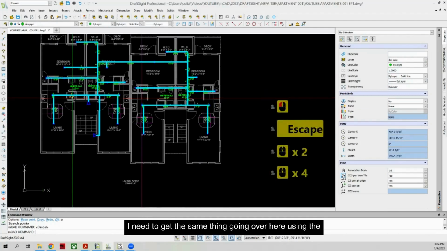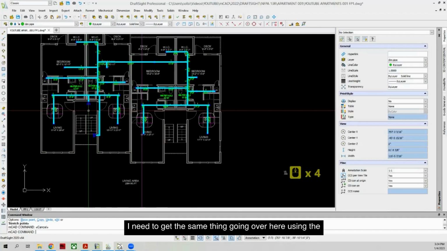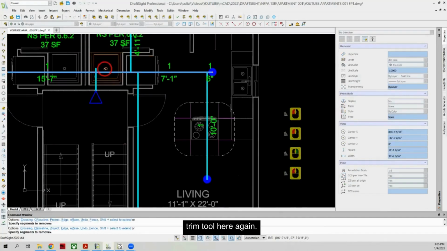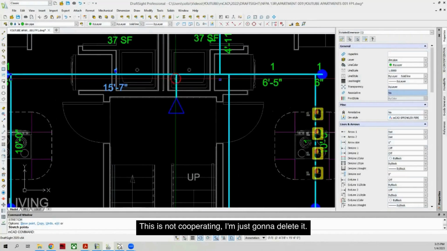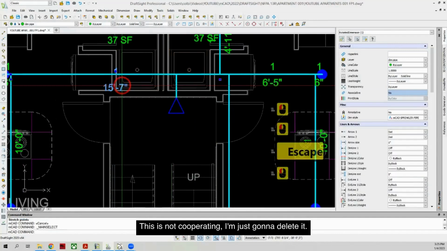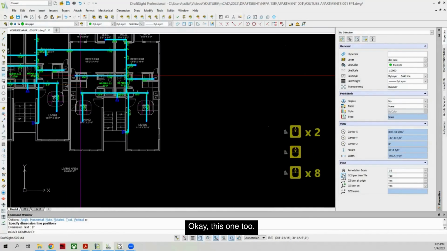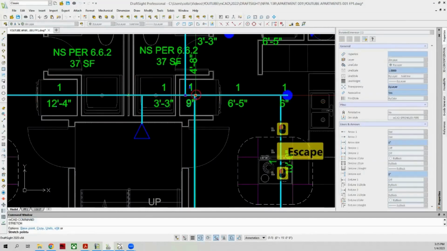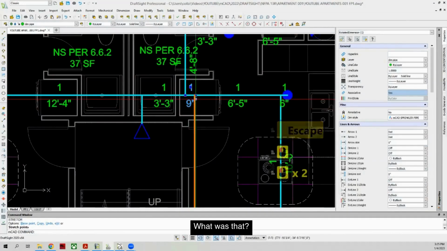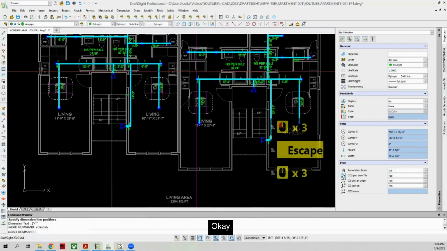Okay. Need to get the same thing going over here, using the trim tool here. Again, this is not cooperating. Just delete it. Okay. This one too. Oops. What's that? Okay.